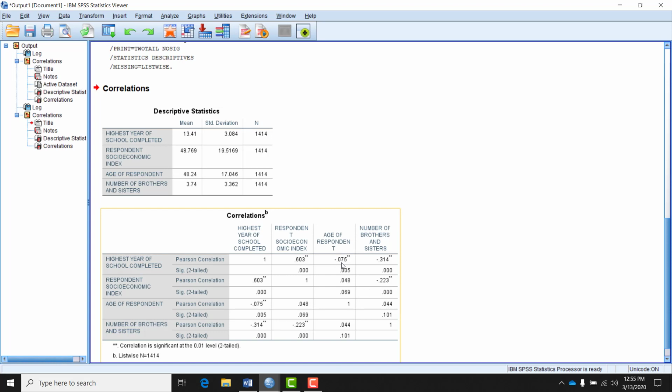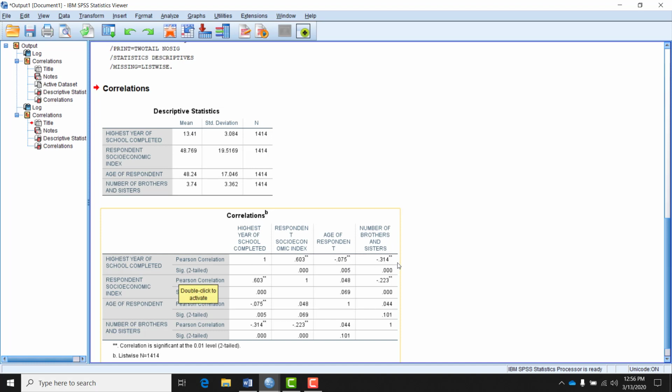Now, you look at the R, it's 0.075, right? That's pretty weak. It's a pretty weak correlation, but it is significant. And again, think about why that would be. It's just one of those older folks didn't go to college at the same rate as younger folks, right? Or even graduate high school in a lot of cases. So it kind of stands to reason that this would make some sense. So yes, we have a negative association. As age goes up, years of education goes down, ever so slightly.